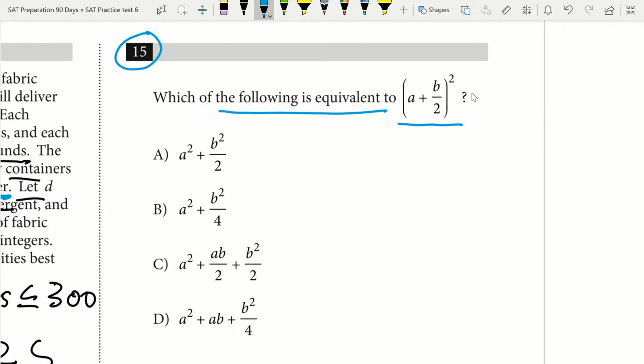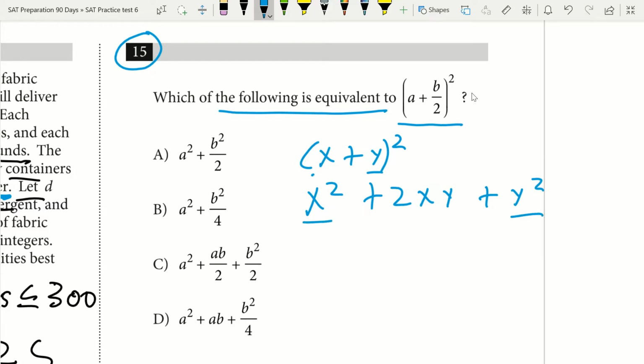If you don't know the sum of perfect squares, it states the following. I'll go ahead and give an example with x and y. Let's say we have (x plus y) squared. The sum of perfect squares tells us we're going to have x squared plus 2xy plus y squared. So what that means is we take our first term, which gets squared, and our last term, which also gets squared, and our middle term, since we have x times y, will be 2xy.